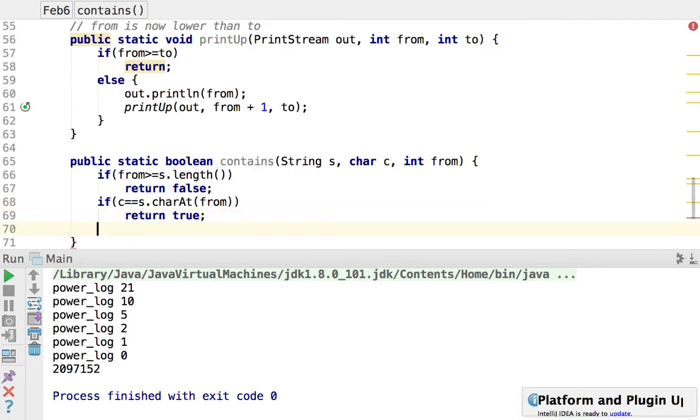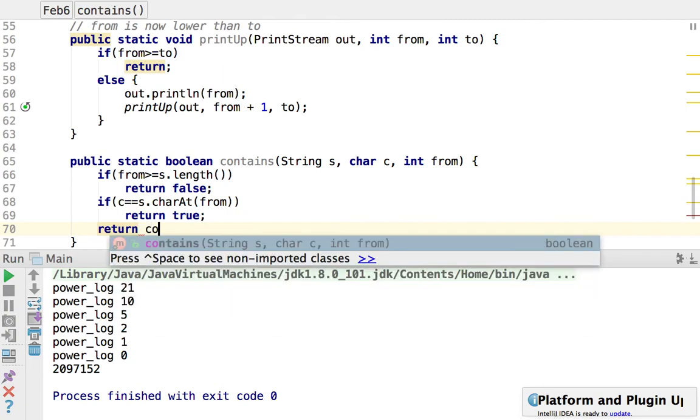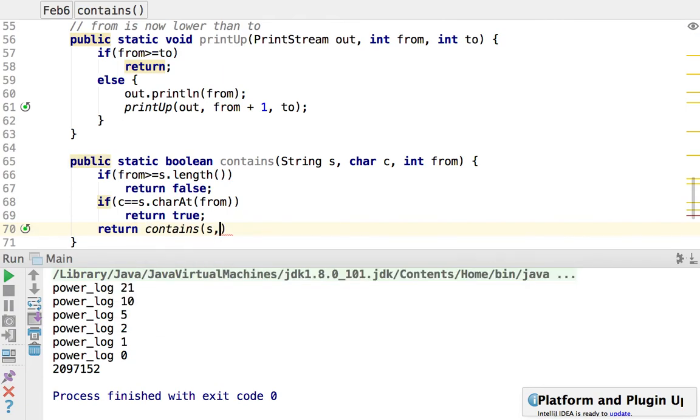Does that make sense? Otherwise, what can I return? Well, I know that it's not here, but it may still be on the rest of the string, right? So it would be really cool if I have a function that tells me whether a character is on a string from starting a given character, right? But I do, right? Depends. Yes, no.